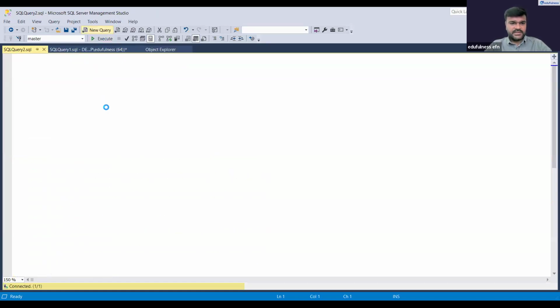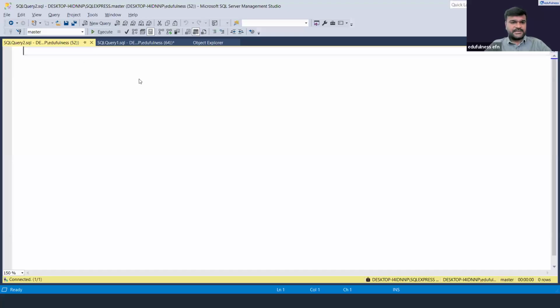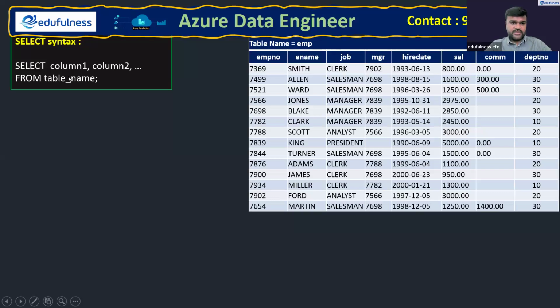So that's the EMP table. Now this is where we are. The EMP table is there in your database with this data now. Then how you will start the select statement, how you will write the queries, that's what you are going to write here. If you need any specific columns, not all the columns, you can write those column names with a comma separator in the select clause. That's what we discussed yesterday. Select is going to filter the columns. Then the table these columns come from, you should mention, that is what FROM table name is.